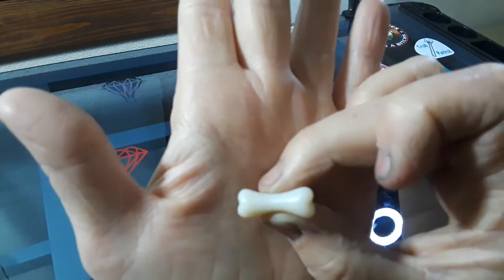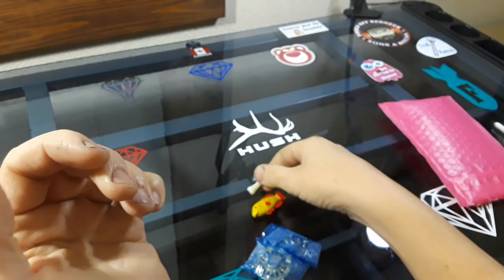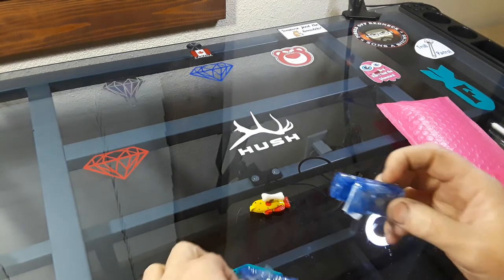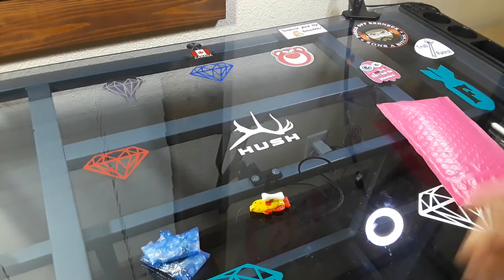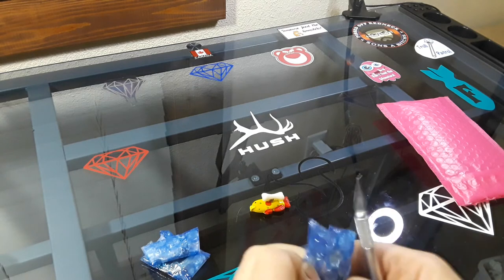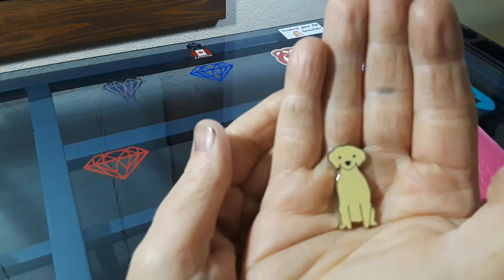And I got a dog bone. Isn't that cute? Thank you so much. I like a diamond. It's cute. That'll go with Trapper. Okay. Oh, there's two here. I'll save those for last. Like always, she packages everything extremely well. Ah, he's so cute. Look at you guys. It's a little Trapper.